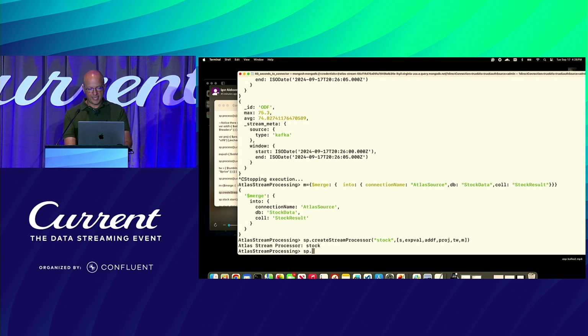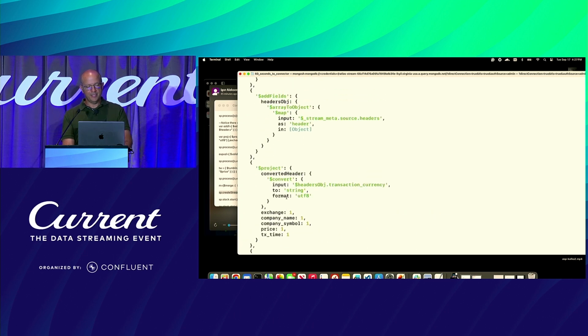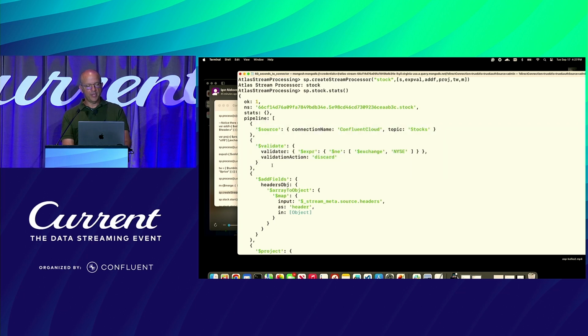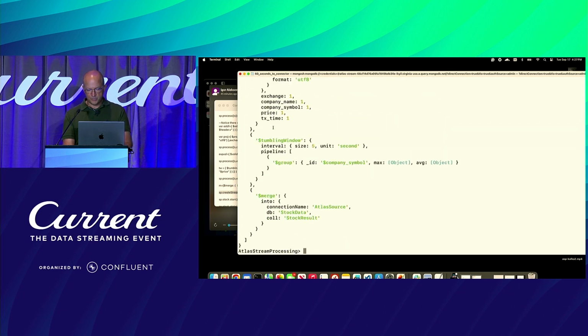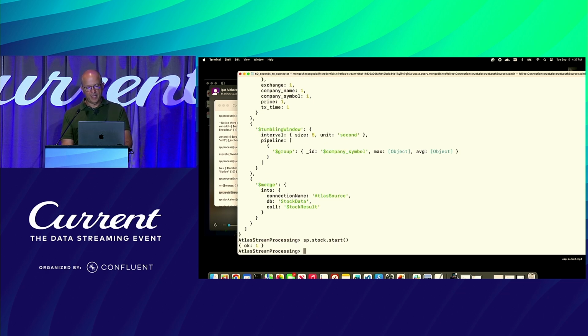Now if I say sp.stock.stats here, it's not running right now, but the metadata is recorded. You can see this is the pipeline that I created, but the stats are blank because I'm not doing anything with it yet. If I hit start, now the stream processor itself is running. It's taking data from Confluent Cloud, creating my tumbling window, and writing it into Atlas.